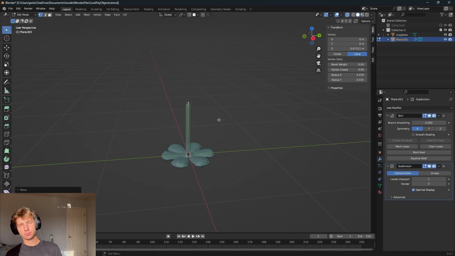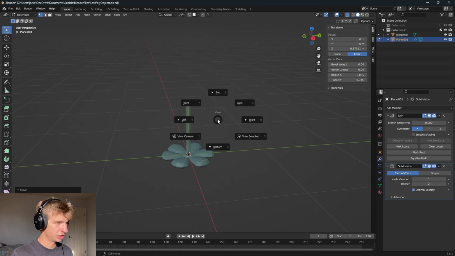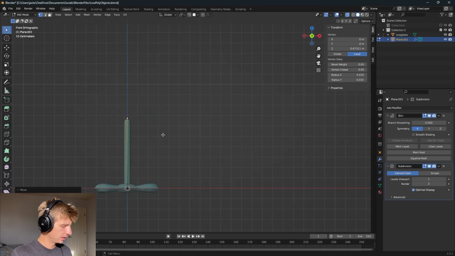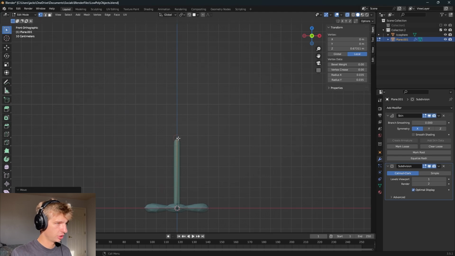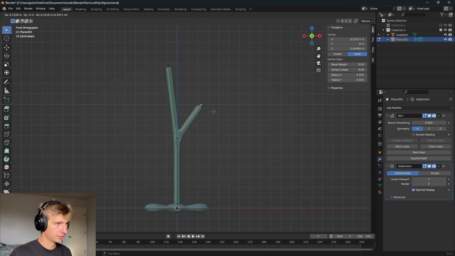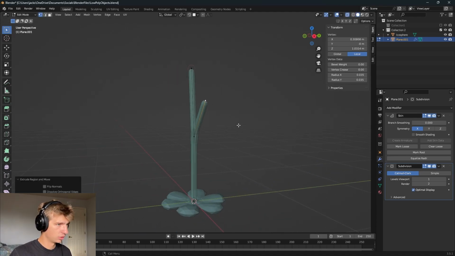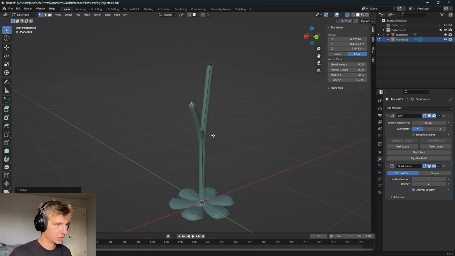And now at this point, we can decide how many flowers we want to have. Now, I want 3 on my flower. So I'm going to go ahead and go into front view. So press tilde and you can switch to front. And then I'm going to make 3 branches. So I'll press extrude. We'll make one that's going pretty much straight up. Then from this point, I'll make another point that goes off to the side like this. And then we'll grab him and move him a little bit in 3D space as well.